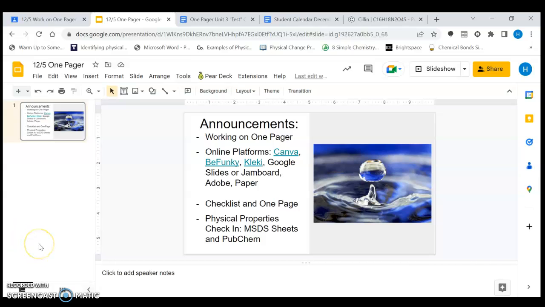You have materials at the front of the classroom. We've got paper and markers and colored pencils. If you're feeling like the low-tech way to do it, please feel free to help yourself to any of those supplies. Just keep them organized for other folks, and have a really, really good day working on your project and hopefully wrapping it up.